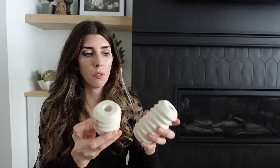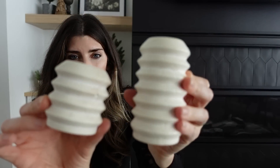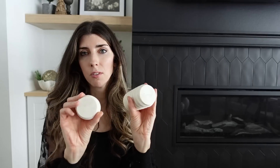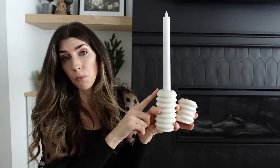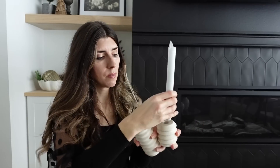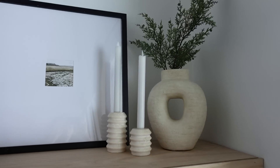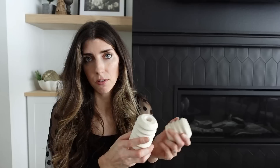This next candle set is very heavy — it's a nice stone, feels like marble, very creamy looking with great texture. They come with little pads for the bottom so they don't scratch anything, but they're very smooth in general. They'd be better with real candles in them. They pair well on bookshelves, coffee tables, and console tables — just a nice decorative piece that adds a little texture. If you're not into iron or wood, stone is a great way to go, and stone is very popular for 2023.